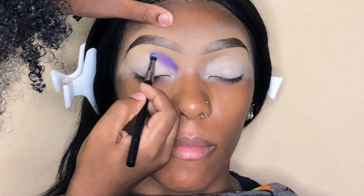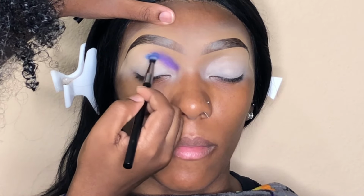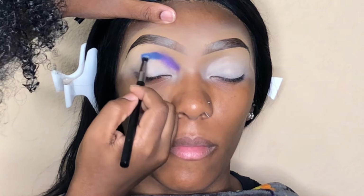When doing this look, you want to build up the pigmentation first and then focus on the blending later. So just make sure that your color payoff is there. As you can see, I'm now going in with the green shade.